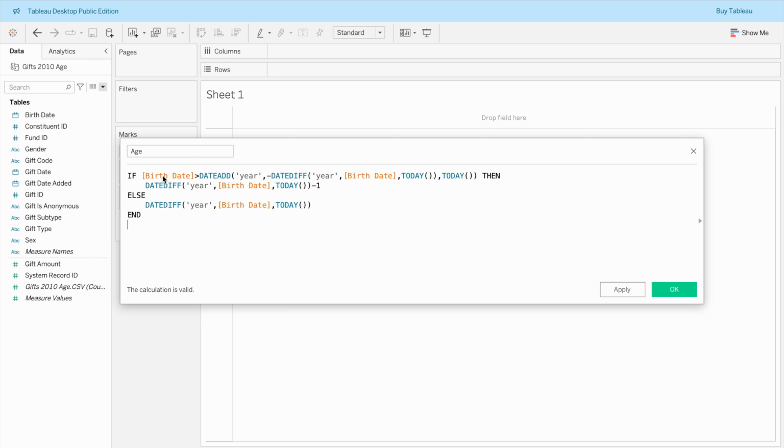One thing to keep in mind, sometimes the date that exports from your system might give a different set of words for the term. It might be DOB for date of birth, birth date might be one word, whatever. So what you'll have to do is replace these instances of birth date to account for that, okay?